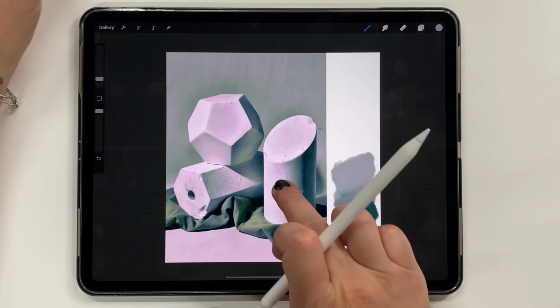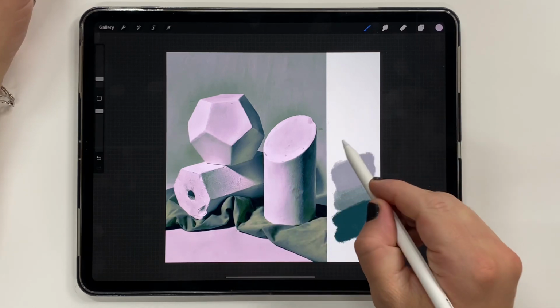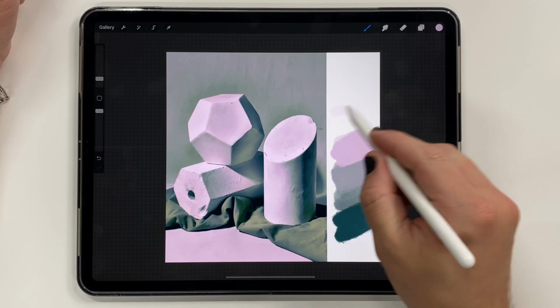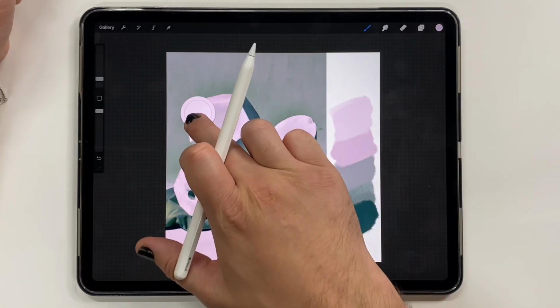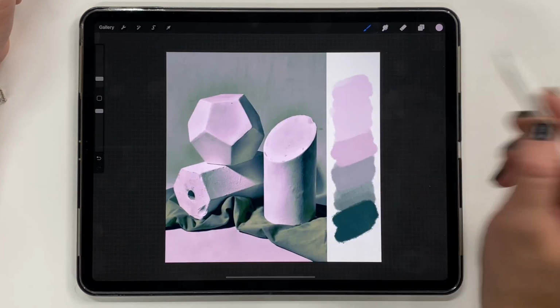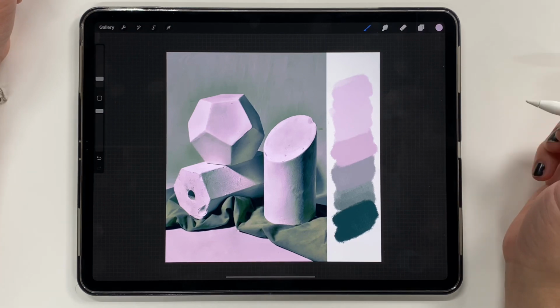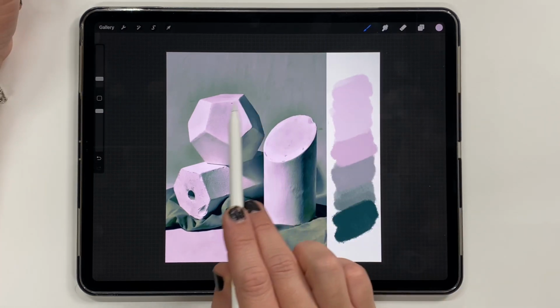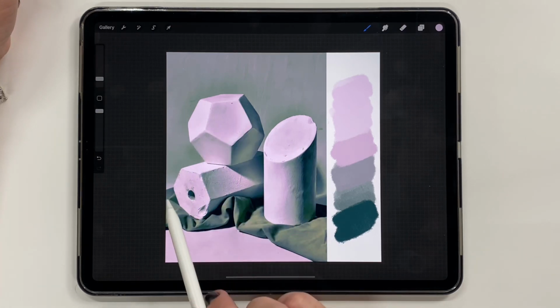Mid-tone starting to get warm. Look at how warm that is. Wow. And we'll do a really light one. That's about the same. Okay, so you can see the way the values are spread out in this image.